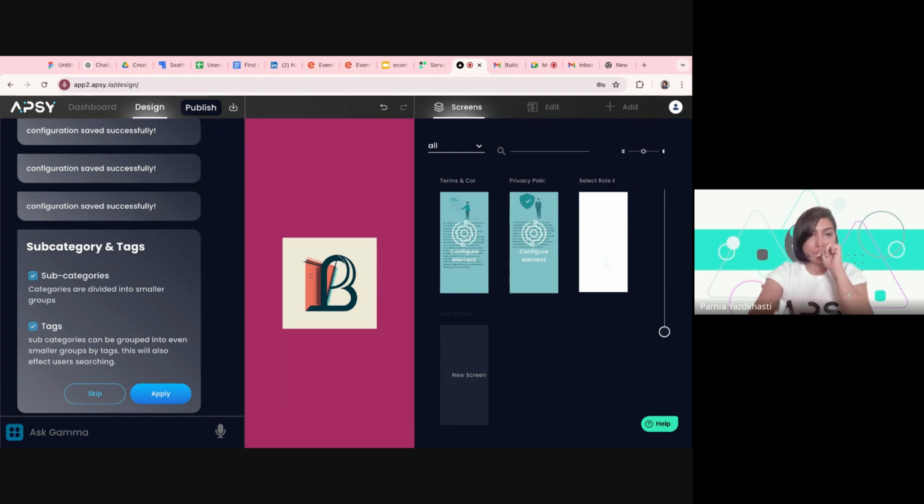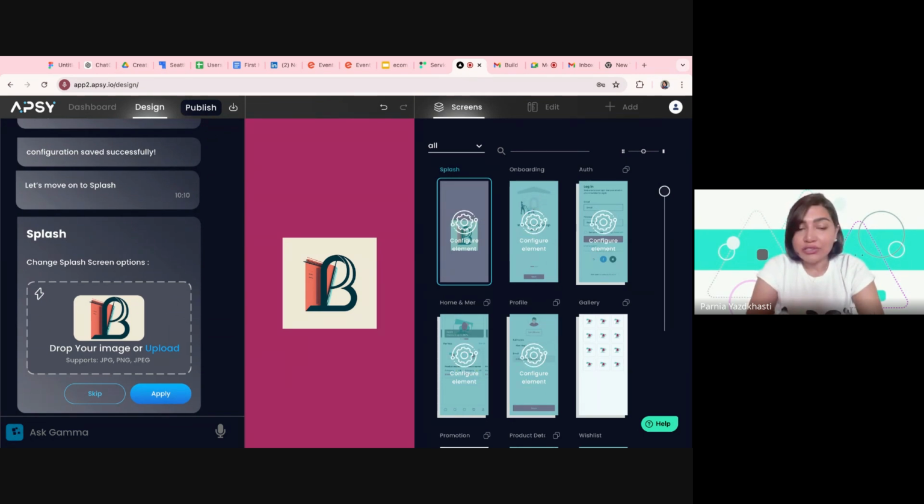Okay. Now it asks us about the subcategory and tag. You can deselect that, but I suggest we have both because for search and filter, it's very useful.